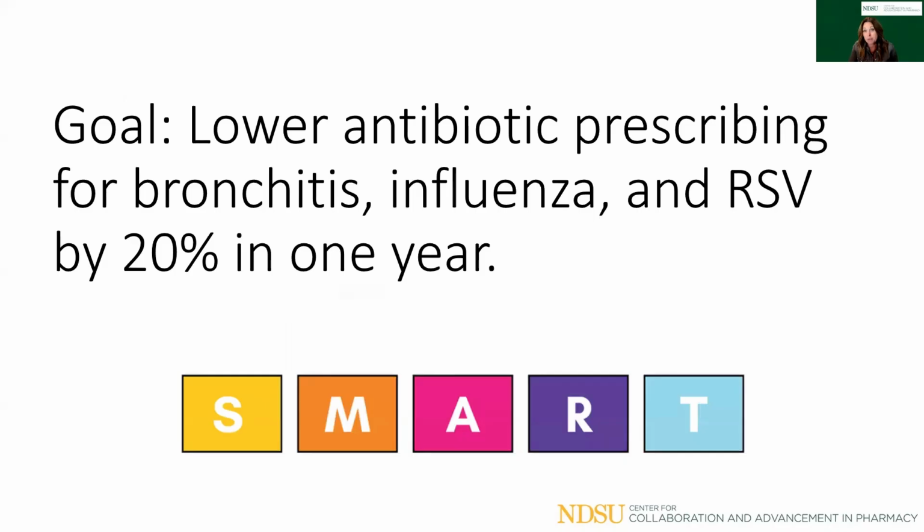So in this goal, that is why we said we're going to lower antibiotic prescribing for these 3 disease states by 20% in 1 year, because a good year of data is really good, especially when we know we have fluctuations in when we see our patients. Our viral respiratory illnesses are really higher in the fall and winter, and usually less in the spring and summer. So then we get a full picture. We're not just seeing our highest times where we prescribe or our lowest times when we prescribe. It's a good time frame to use.